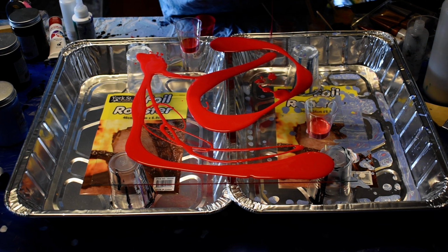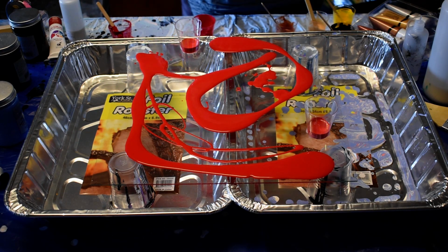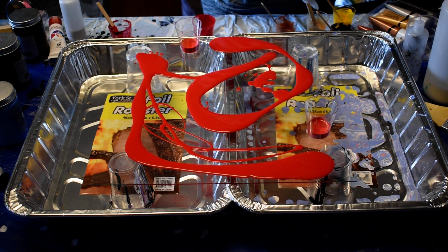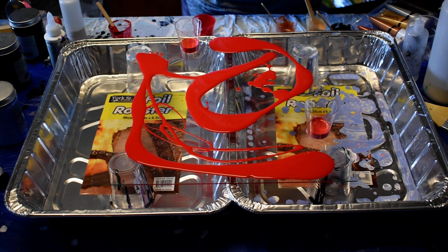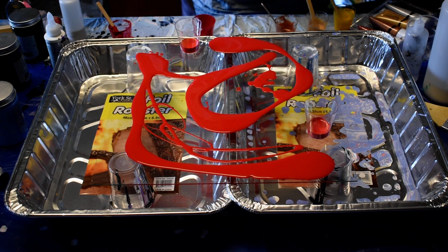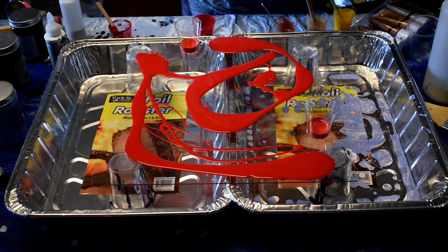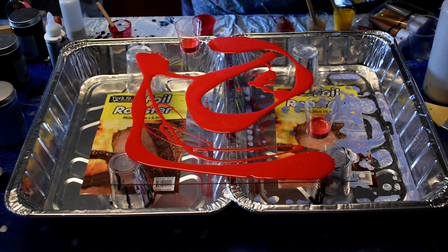See if we have enough of this crimson. Might need to make up some more, but that's okay. So the red doesn't have any silicon in it, but I'm adding one drop to the other four colours. Let me see how that goes. That needs some more water. Sometimes when you add the silicone to paint, it can go a little bit thick. I'm just going to loosen that up a bit.